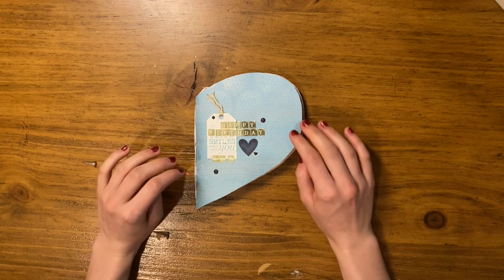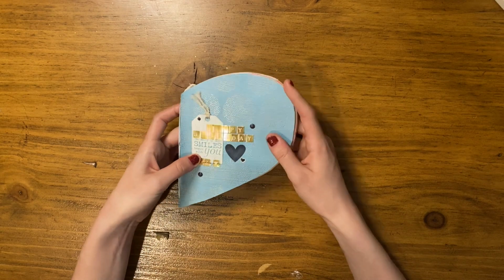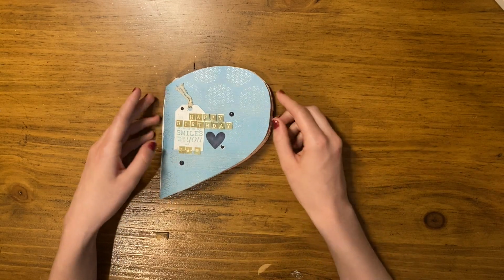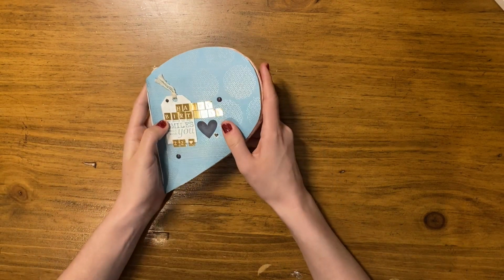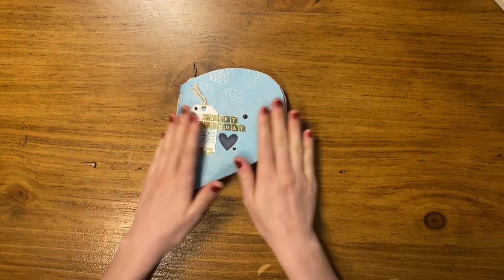A while back. This is in spirit of Valentine's Day. I thought I'd share a project I made for my boyfriend for his birthday a few years ago, but I think it'd be really appropriate to make a Valentine or make for Valentine's Day for yourself, you know, showing some photos of people you love or what you do on Valentine's Day. It's a great gift idea, but basically it's just a little heart book.